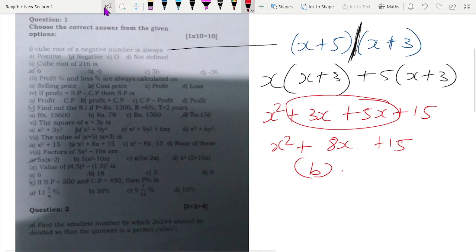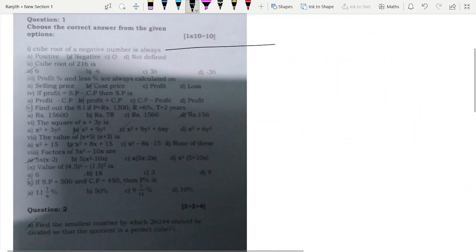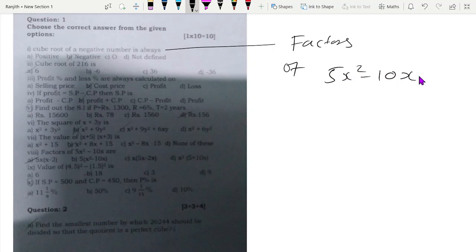Next, eighth question, try the eighth one. Which chapter is that? Factorization. Find the factors of 5x square minus 10x. Okay, how do you find factors? There are numbers and alphabets. What do you mean by factors? What is factorization? Grouping terms. There's no grouping here. Don't give wrong answers, students. But HCF, sir. Whoever is giving a wrong answer, better don't answer. Is there more than three values? Is there four values? Why do we use grouping here?